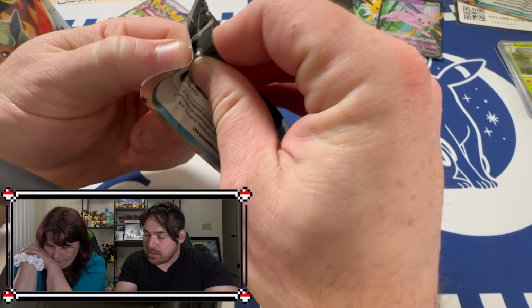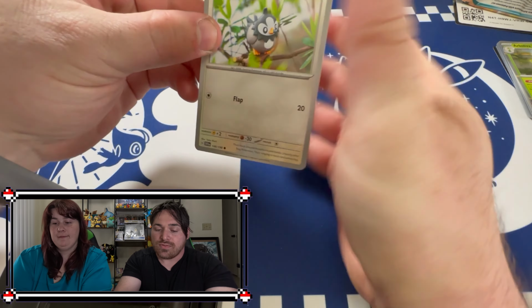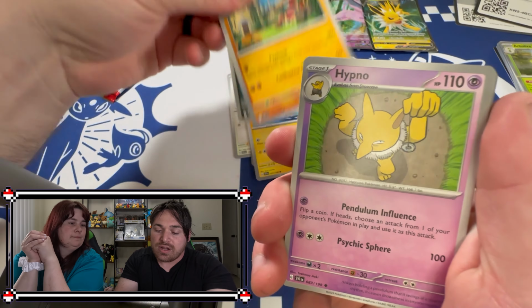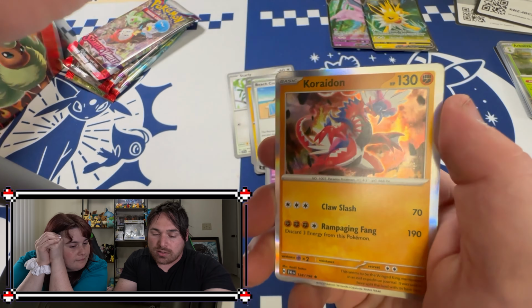I will start Scarlet and Violet. Now, we've completed Scarlet and Violet, so no matter what we pull, we can give it away because we've already completed this set. It's one of the few sets we have fully completed 100%. I'm super proud of it. And little by little, we are going to complete every set. That's the goal.